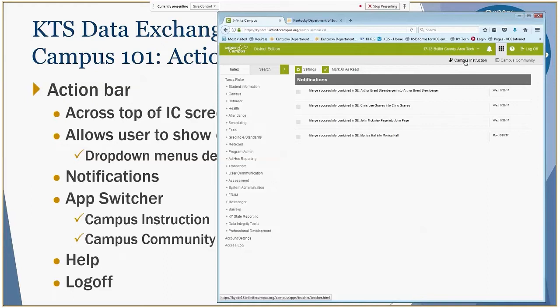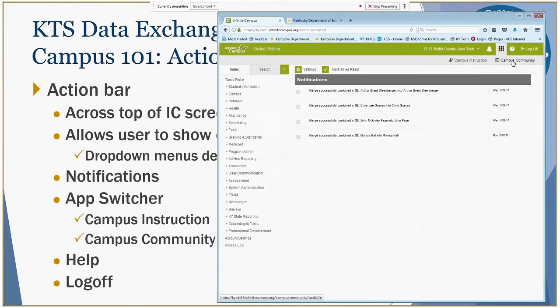If you click on this, it will take you to the campus instruction module where you'll be able to manipulate your grade book and so forth. If you don't have rights to a student as a teacher for a course, then if you click on this, you won't see anything.